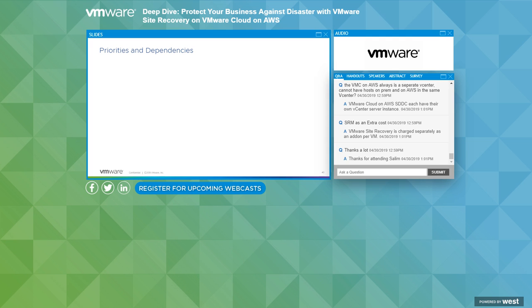An important part of getting your VMs powered on is, at the end of the day, it's not just about VMs, it's about applications. Applications usually have some dependency in terms of how they're powered on, and their functionality is tied to the order that those VMs are powered on in.